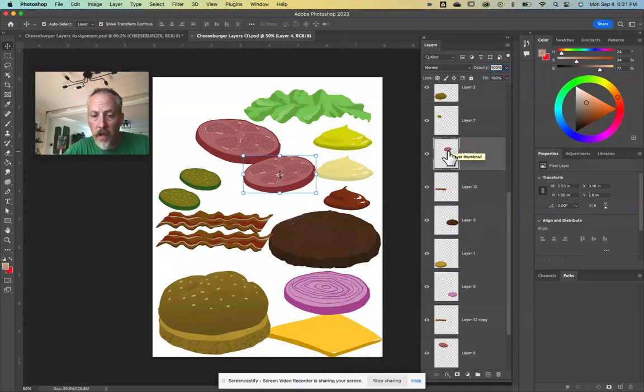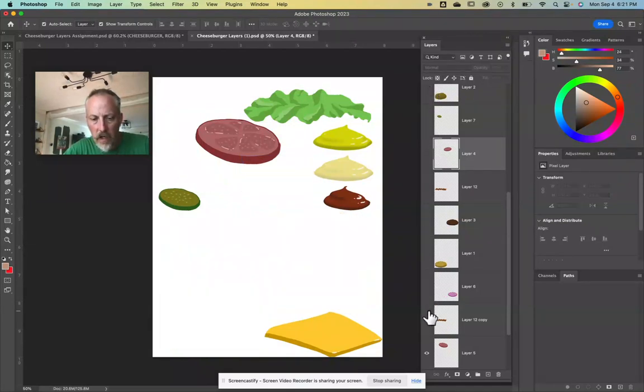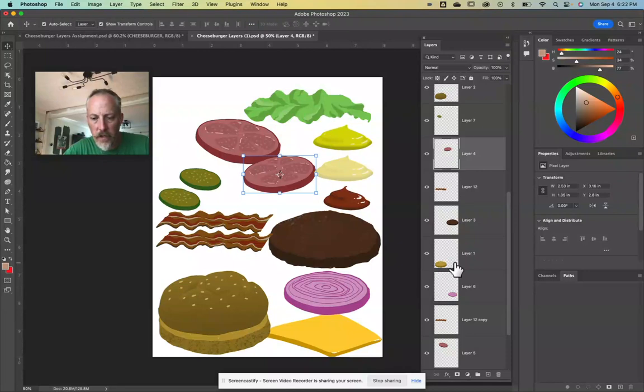First thing we can do with layers, we can hide them. We have this little eyeball here. We can poke out that eyeball and all of a sudden it disappears. I put it back, it comes back. It didn't delete it, it just hid the information. You can also click and drag down to turn off multiple layers. And just the same, you can click and drag right over those eyeballs again and do it again. So we can hide and reveal layers by poking the eyeballs out.